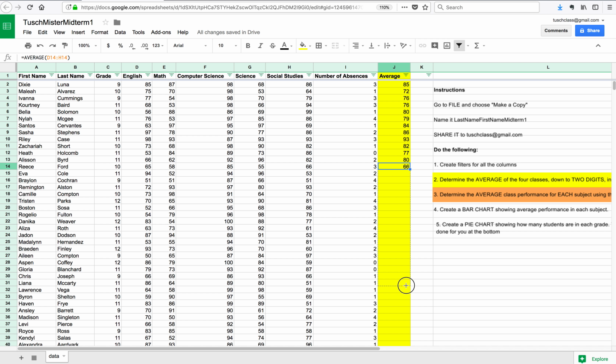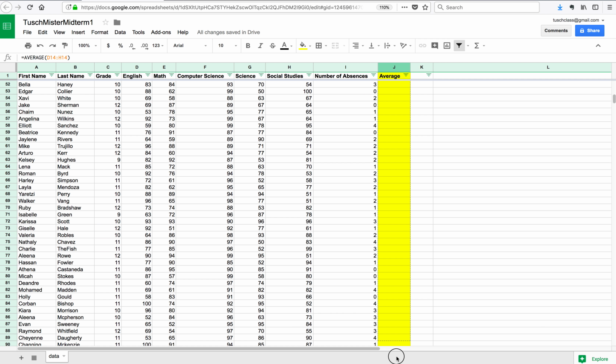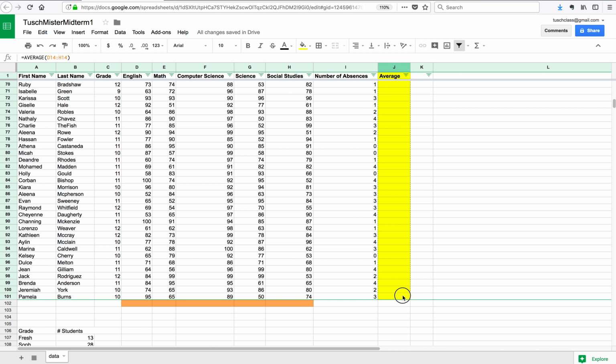Click, drag down. If I go down beyond the edge of the screen, it will let me drag all the way down the sheet. As I do, I will go beyond and I'll slide back up. I've still got my mouse button down, holding it until I know it's this group that I want to select. I'm letting go, and there you go. That is the average for every student.